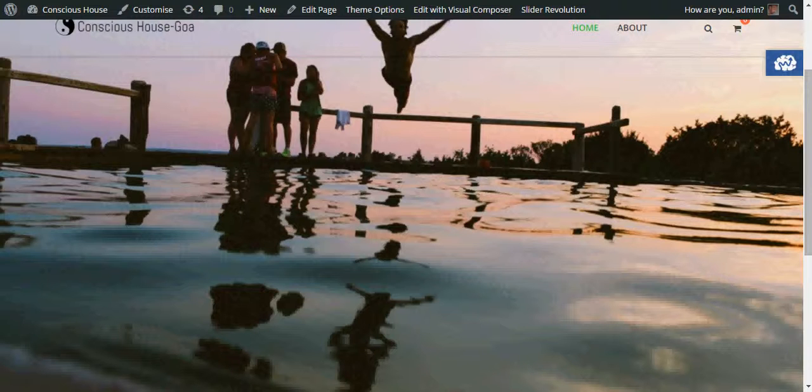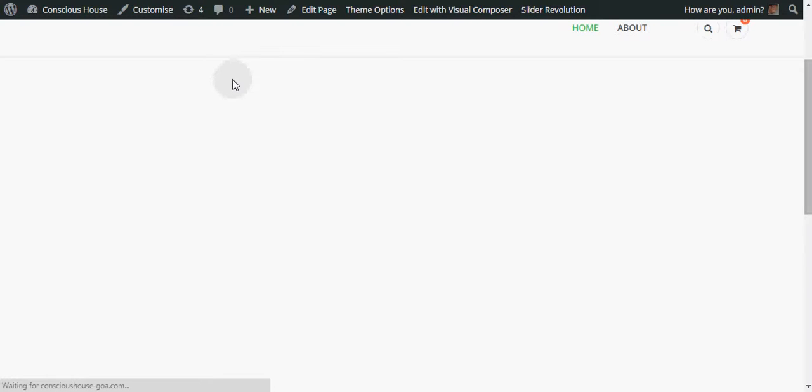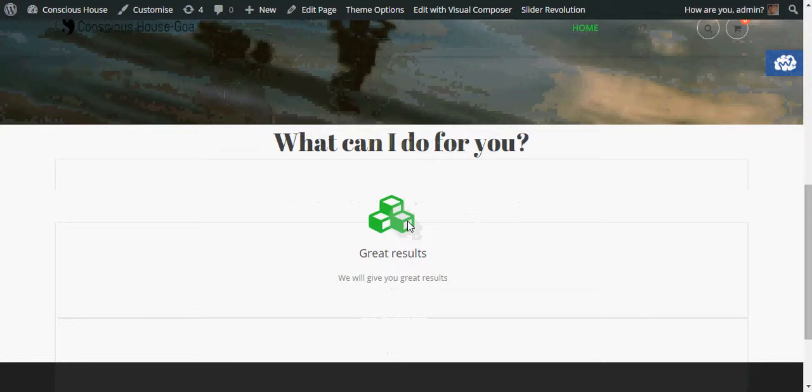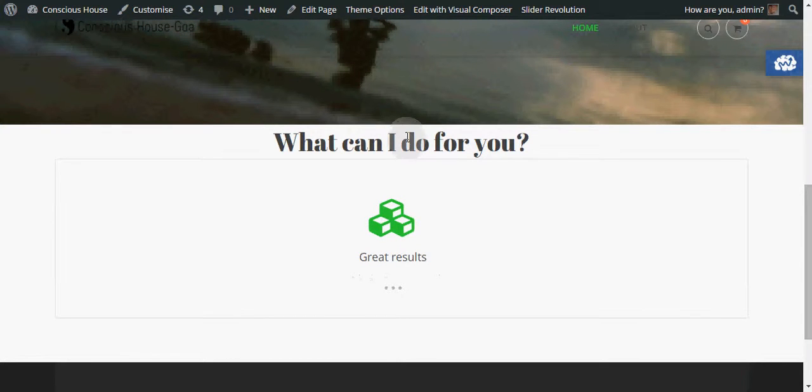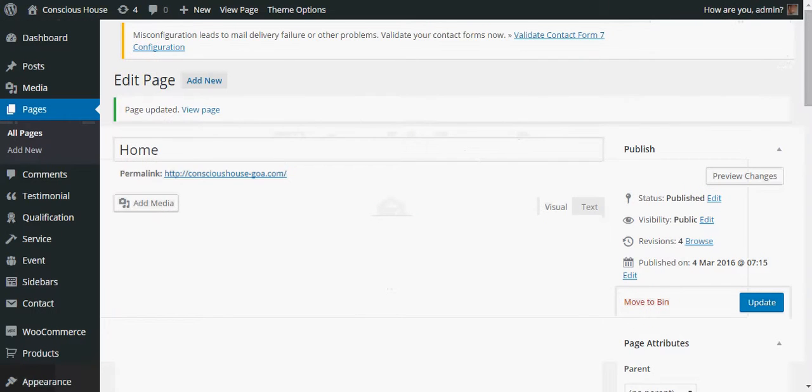I refresh that page. There. And when I then hover over it, it gives me the text. So you can put more text in there if you want. What we're going to do is we're going to do a row though. So I'm going to show you how to do that in a second.